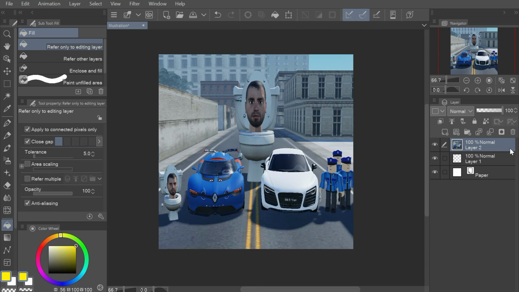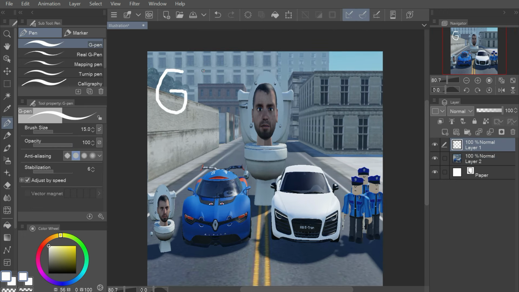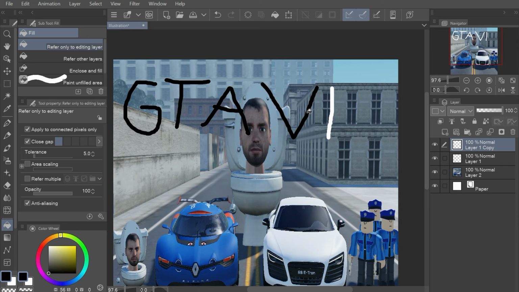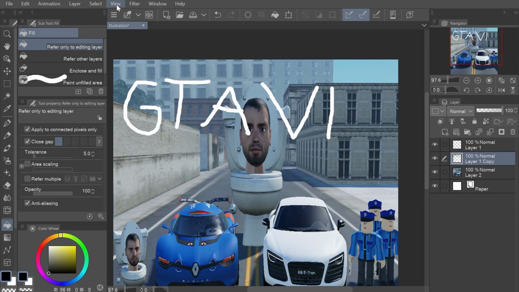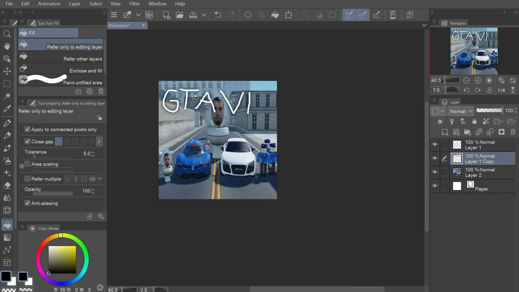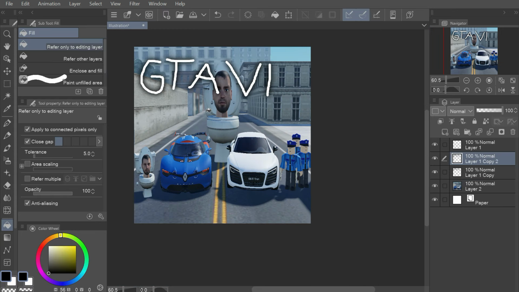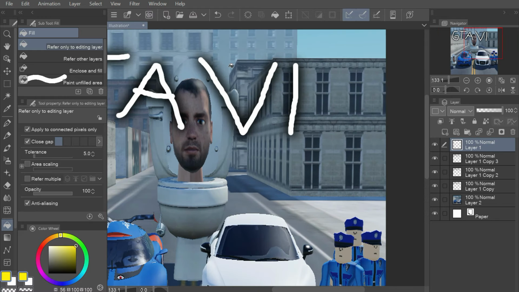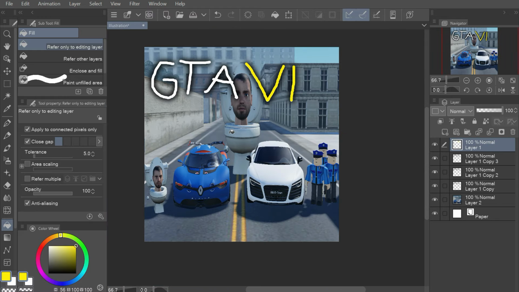Okay, now we gotta put some font, you know. Here we go. GTA. Now we gotta put the Roman numerals, right? V1 GTA 6. Alright, now we got to add some drop shadows, you know. So put this behind the characters. Filter, blur. Let's go 50. There we go. Now this is peak Roblox, bro. It's not even centered, bro. Let me make these Roman numerals distinct. There we go.